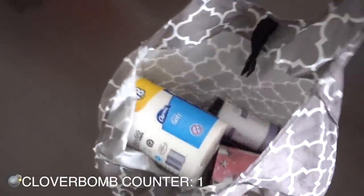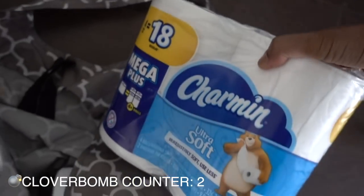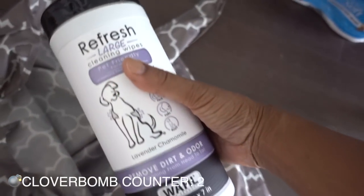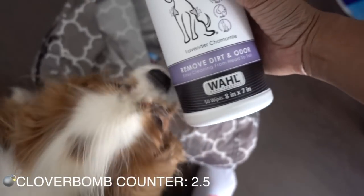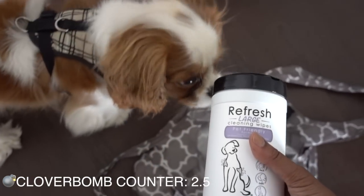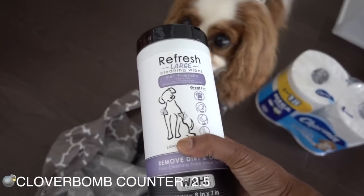Here is my other bag — I'll show you what's in here. Got some Charmin Ultra Soft — you know, this is like the best toilet paper in the world — so we will put that away, just four rolls today. Got some puppy wipes since Clover has an appointment at the groomer next week, so he's gonna get a bath. I don't want to give him a bath but he's kind of a little bit smelly, so I'm gonna just give him a rundown and see if this will last me until it's time for his bath.